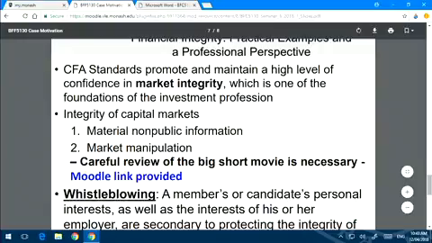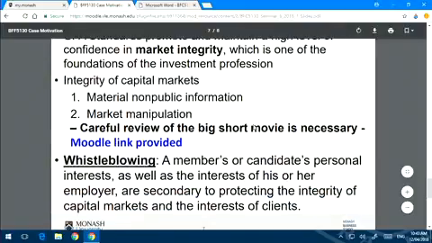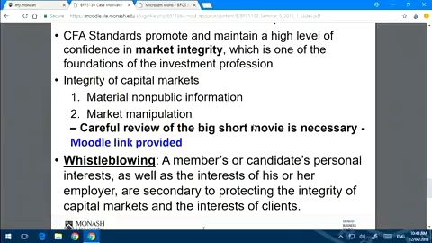So take a look at this, please. Let me bring this down. It is very important. We call it whistleblowing. Whistleblowing is allowed. You don't care about your employer. The employer is allowing this to happen within the company. You ignore the interests of the employer, and also your own interests. You have this information.